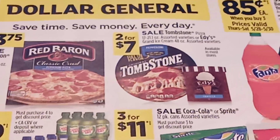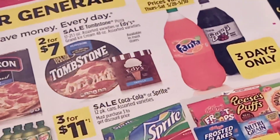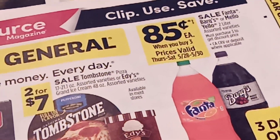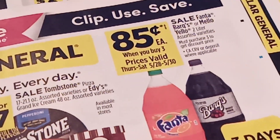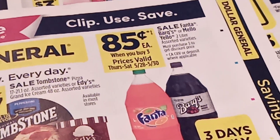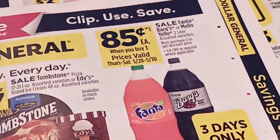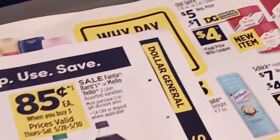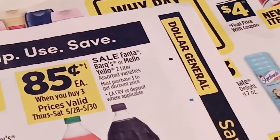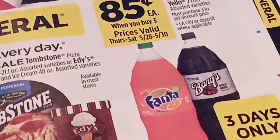And my crazy friends, come on in, because we've got a couple of deals going on and we've got a five-off scenario. First one up is going to be a really good one. What is our daily deal for tomorrow? Well, this actually starts tomorrow, and it is $0.85 Fanta or Barq's Root Beer. You have to get three to get this, and that is $2.55.